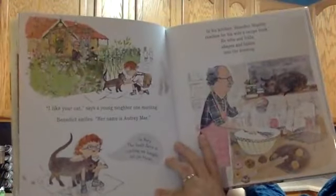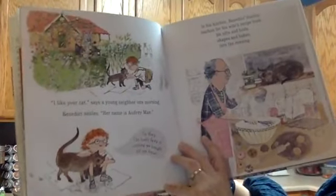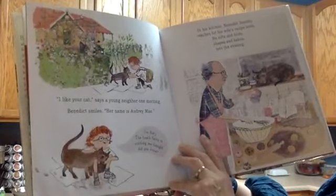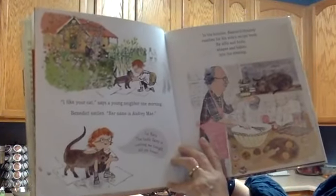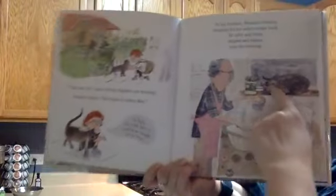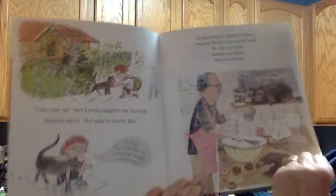I like your cat, says a young neighbor one morning. Benedict smiles. Her name is Audrey May. I'm Rory. The tooth fairy's visiting me tonight. Did you know? In his kitchen, Benedict Stanley reaches for his wife's recipe book. He sifts and folds, shapes and bakes into the evening. So yeah, he's got the cat helper in the kitchen.